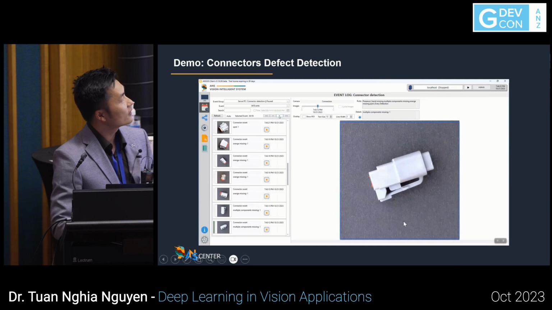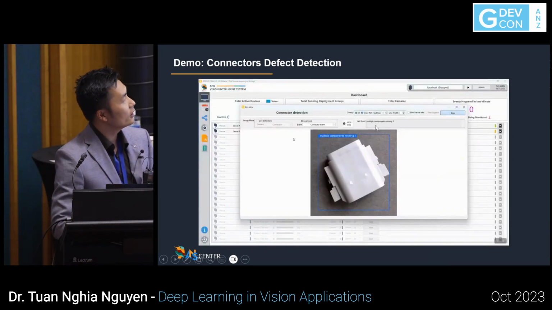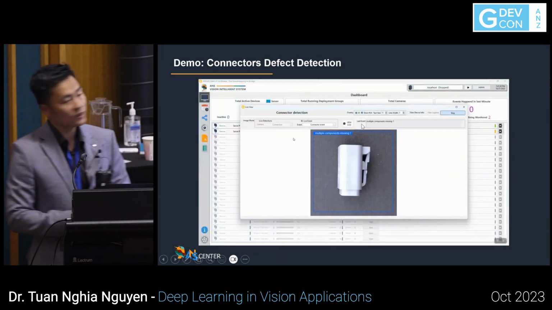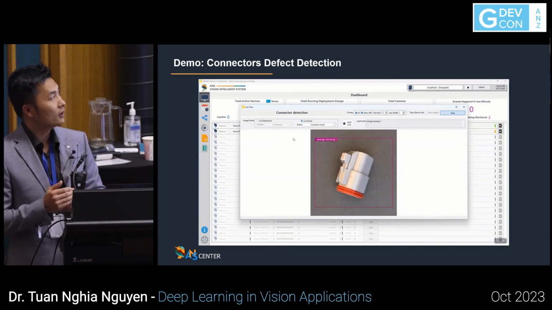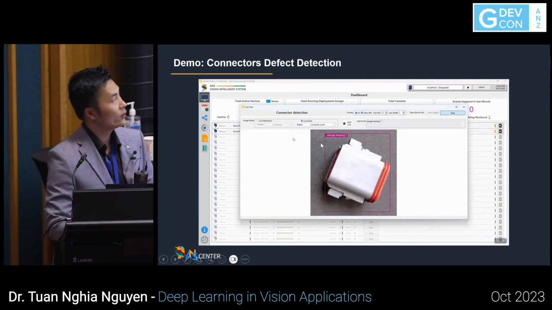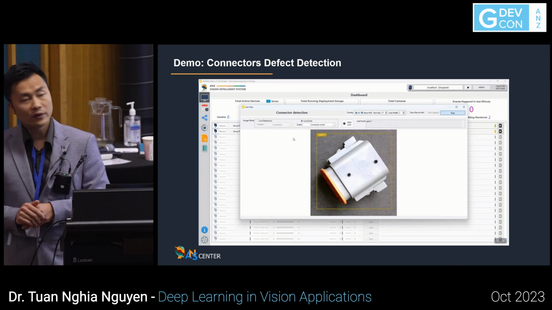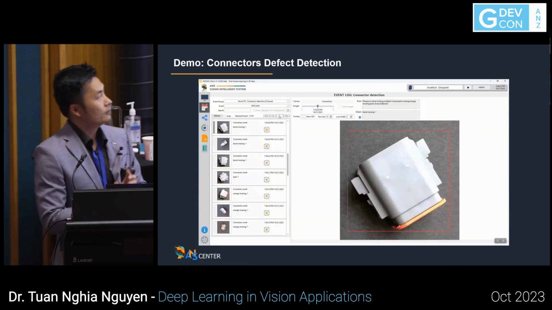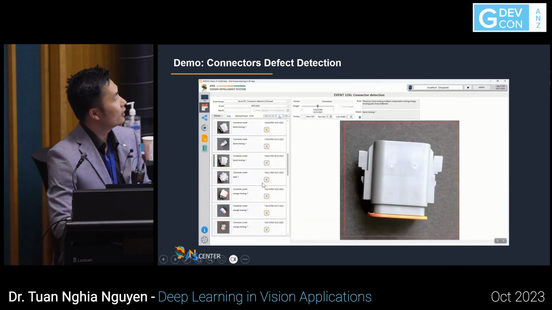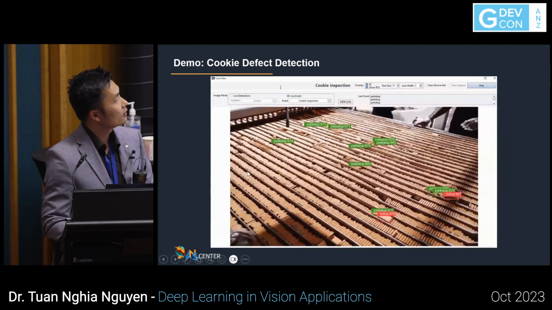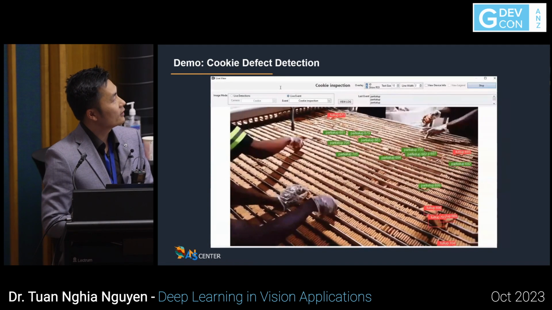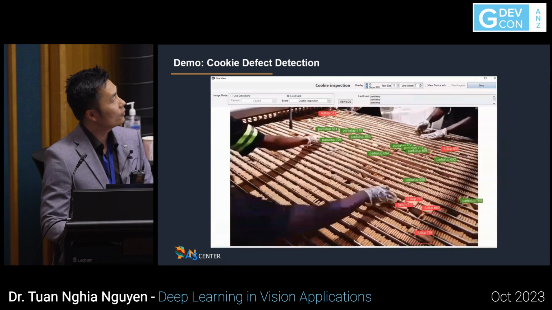So for all of that on ANSVIS, we have the dashboard that allows the user to see what is actually in there, and it also sends the event log, which we can easily search to see what's going on as we inspect the production line. Yeah, that's the event log. So it's a cookie inspection again, quality control.